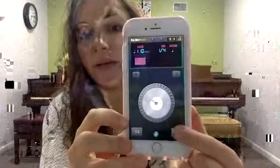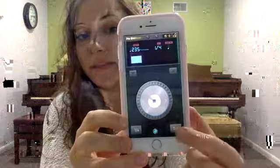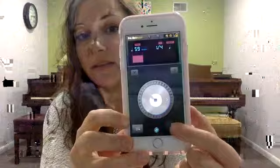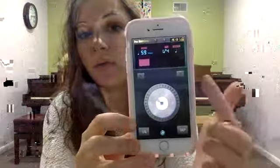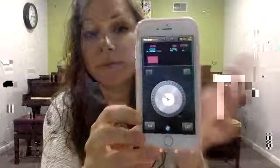The other nice thing about this is you can set your tempo by tapping the word tap. So if I want to go faster, set my tempo faster. If I want to go significantly slower, I don't have to go through the whole motion of spiraling around that little wheel. I can just tap and it'll automatically bring me slower. So that's the metronome app that I like to use to practice with.